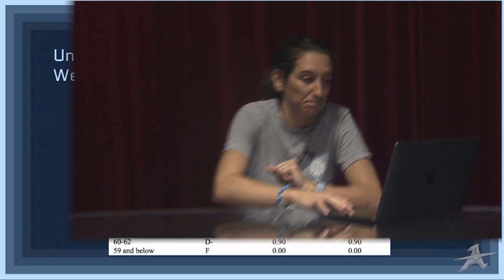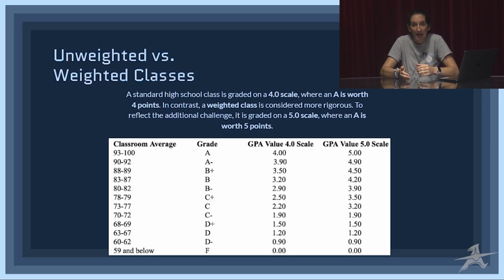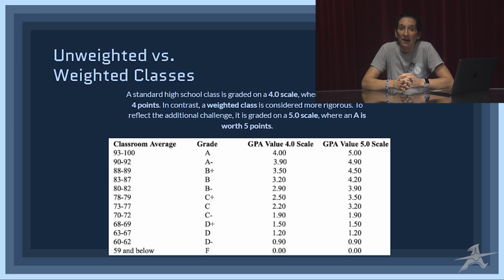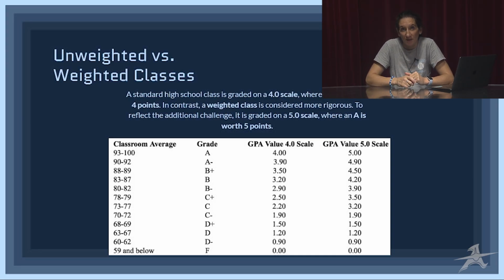Okay, so first, I think you have to understand that we have weighted classes and non-weighted classes. An example of a non-weighted class would be on a 4.0 scale, and that would be something such as Foundations of Art. It is an elective class or could be used for a graduation requirement, and it is a 4.0 class, meaning if you get an A, you would get 4 quality points for that. On the flip end of that, we have classes such as Anatomy and Physiology dual credit through Mount Union, and that's going to be a weighted class. We have AP Psychology, that's going to be another weighted class.